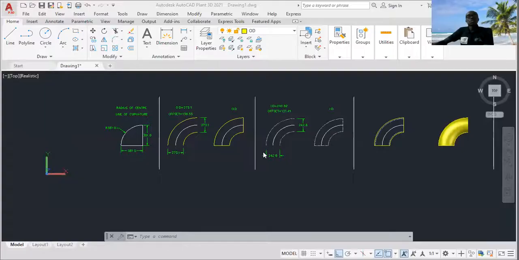In this video, we'll be looking at how to construct piping using AutoCAD, drawing some piping components. In this particular tutorial, we'll be drawing 10-inch schedule 80 elbows using AutoCAD. So without wasting your time, let's move over to the software itself. This is our AutoCAD drafting window.